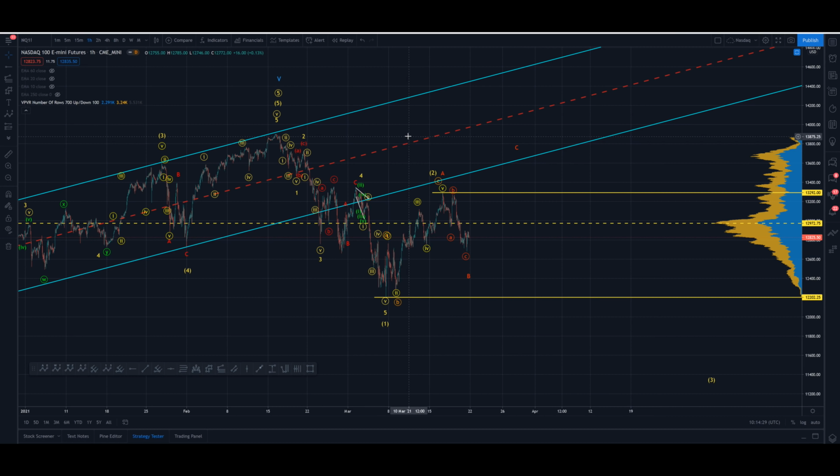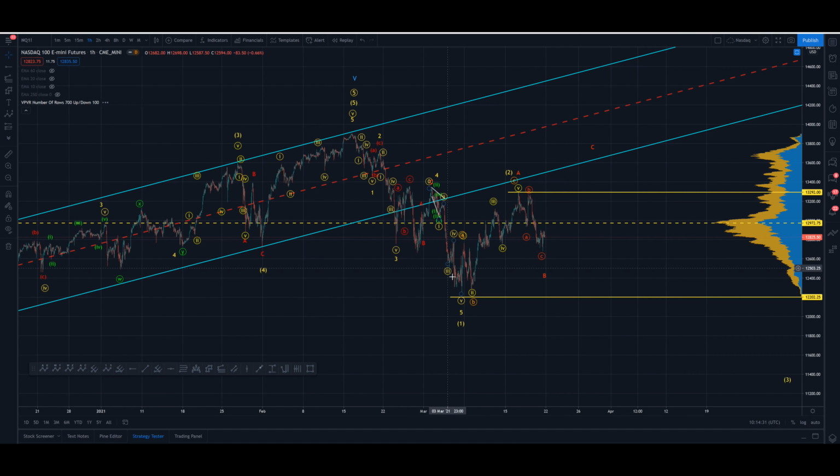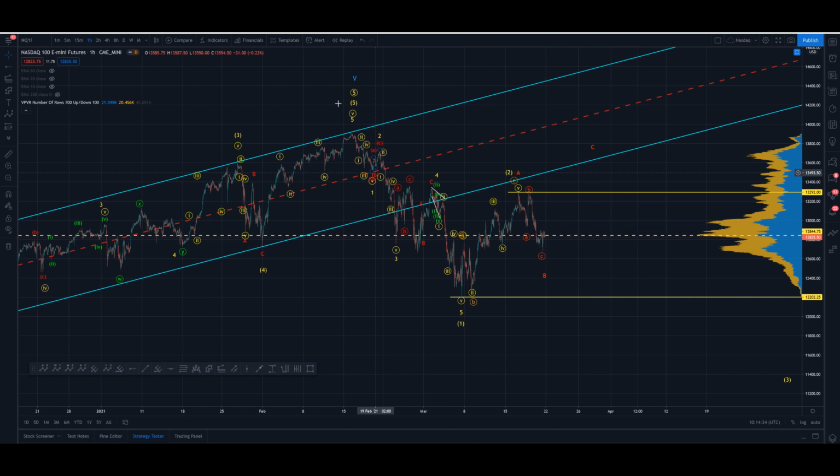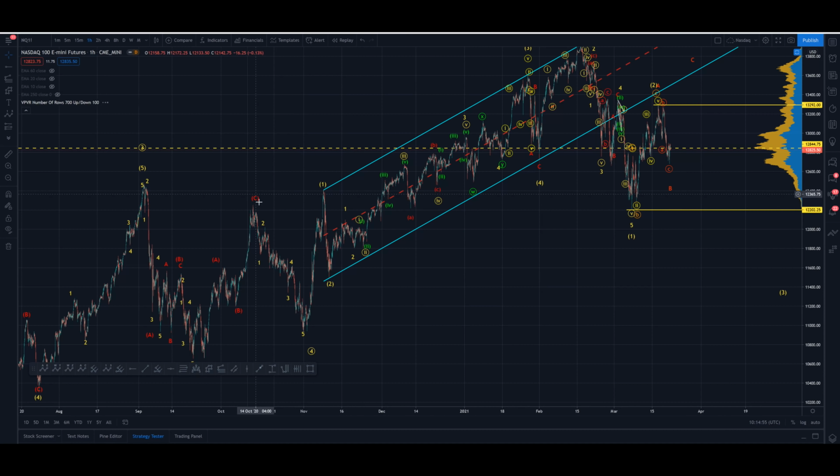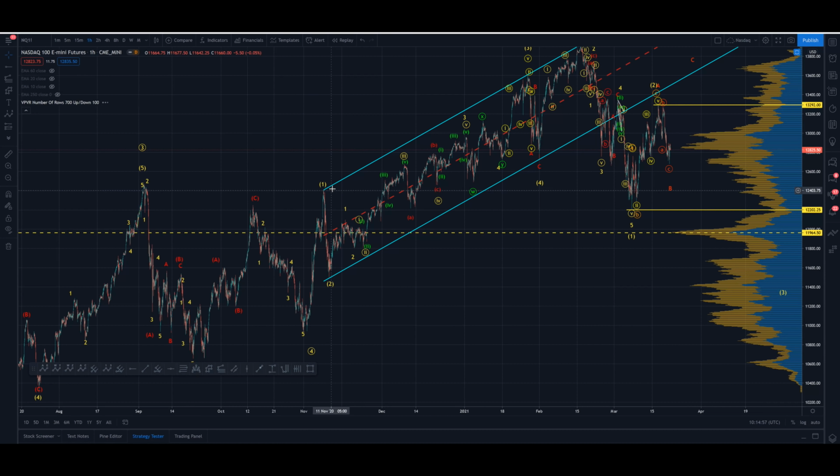So that's how I see the NASDAQ at the moment. This bearish count that I presented in the previous video, this is still valid. I haven't changed this. We're still in a bearish mode in the long time frame on the NASDAQ at the moment. We've come down, we've come back up to 61.8, and now we're selling off again. The low we need to take out is the same low we were looking to take out to invalidate the wave 1, which I will just remind you. The bulls have to count this, not my pivot I've got here for my bearish count, at 12,417. We've already invalidated that. This is why I'm bearish.